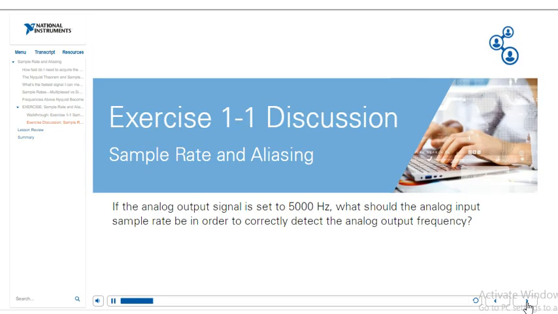In this exercise, you opened the sample rate example VI from your course exercises folder, and compared how different sample rates affected the measurement. You compared the Nyquist frequency of a signal with alias frequencies. If you had the hardware available, you located the pin-outs of your device to properly connect an analog output channel to an analog input channel.